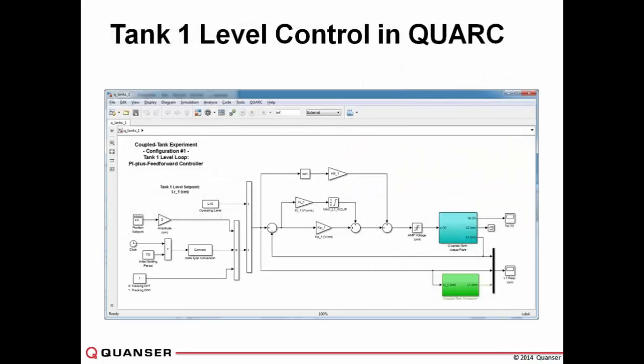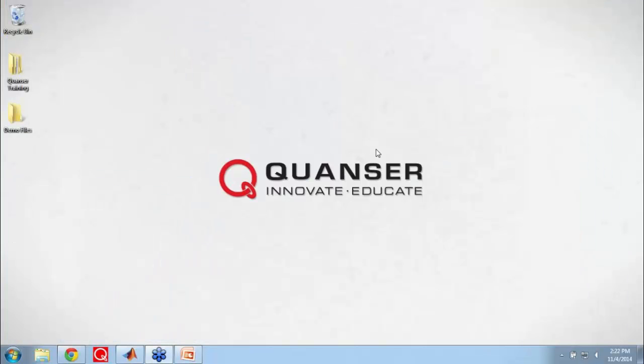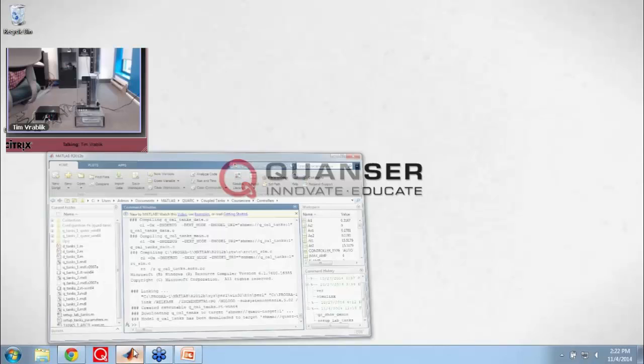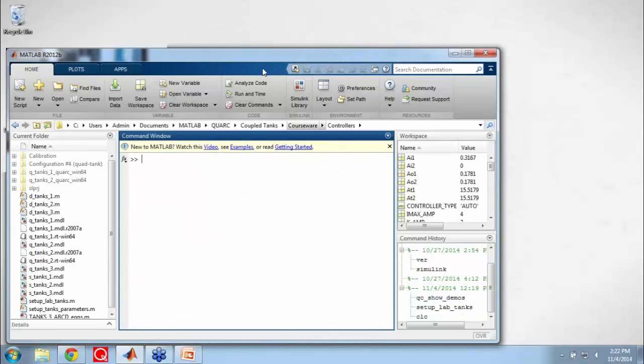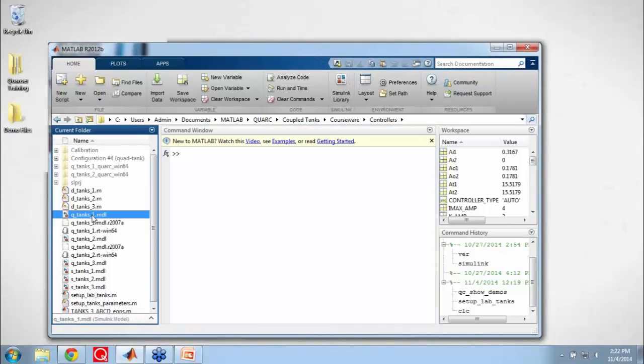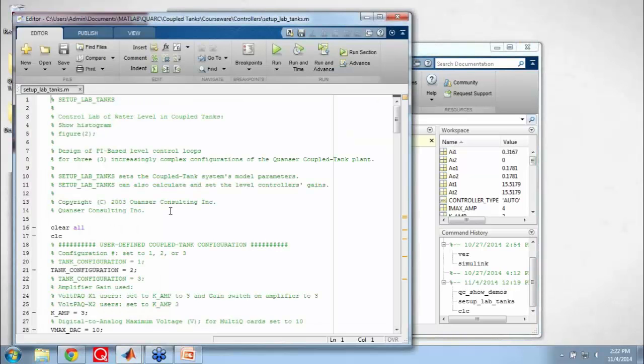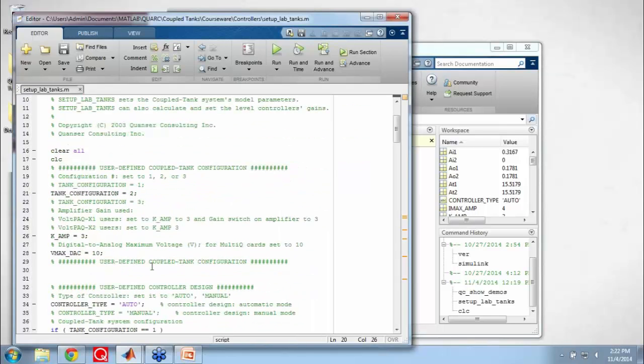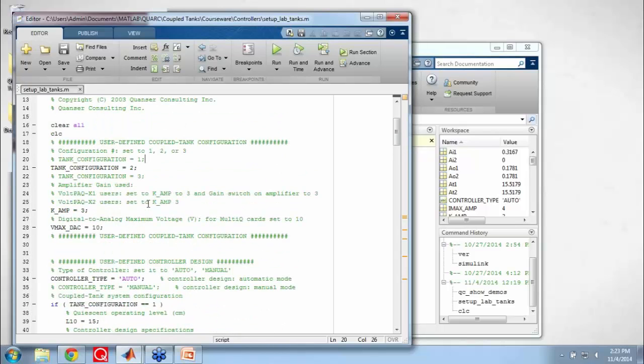So that's about it. I'm going to stop here and minimize this. I think we can get to the demo. I'm just going to clear up my screen here. These are the files that are supplied with the coupled tanks. A bunch of Simulink diagrams and MATLAB scripts. The setup_lab_tanks is the main script that you want to run. There's an instructor version and a student version. I got the control type set to auto here, which means I want to automatically generate my PI gains and feedforward gains. Because I don't think we have enough time to go through all the control design aspect of this system. We're just going to go ahead and generate those gains automatically.